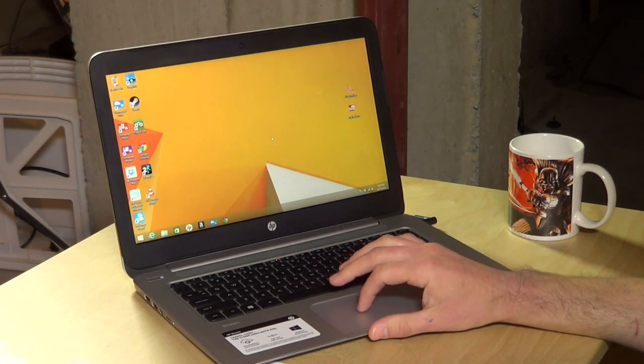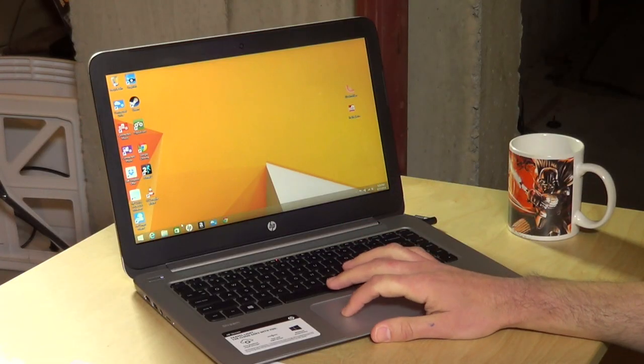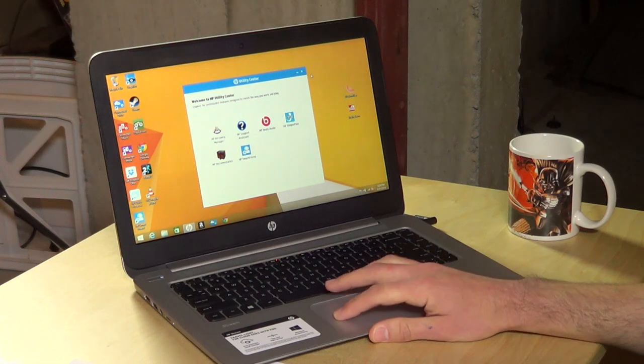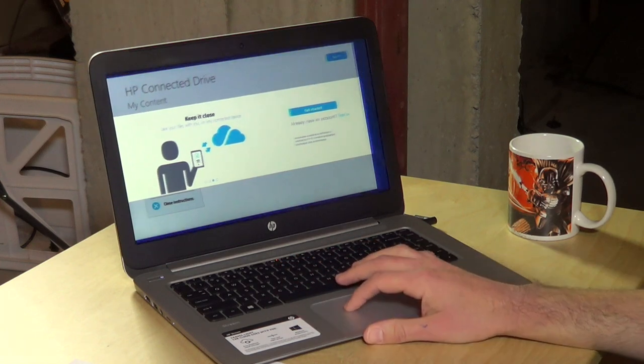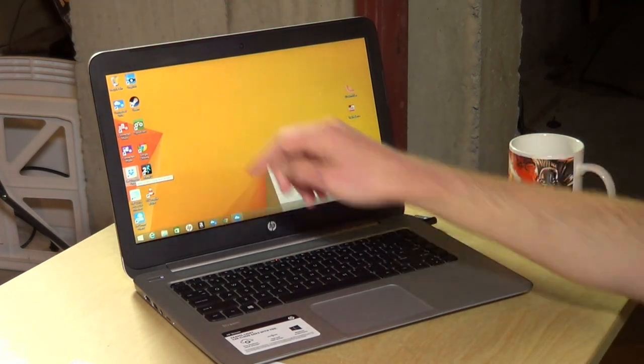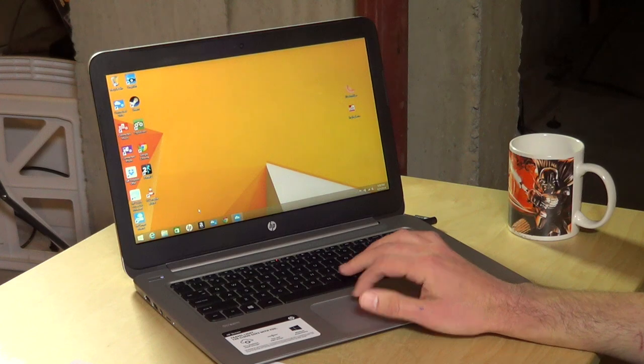One other gripe is that just like other Windows computers, this thing comes loaded with a bunch of stuff you probably don't want. I took off the McAfee antivirus already. It's got a bunch of HP resident stuff that runs on the computer — all the support assistant junk, their own connection to the Microsoft OneDrive system. There are also a bunch of paid shortcuts: a Dropbox offer, an Amazon affiliate link. And as you can see, the trackpad gestures are going nuts again. There are a couple of annoyances you just have to uninstall when you first get the machine. I would really prefer that manufacturers would give us the option, and I think you may be able to buy it direct from Microsoft to get the clean experience.